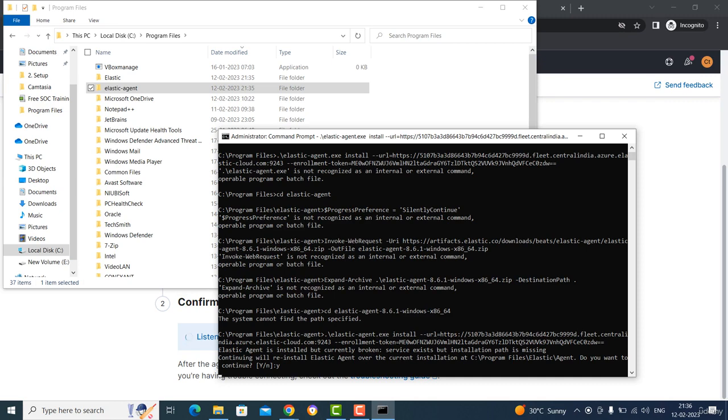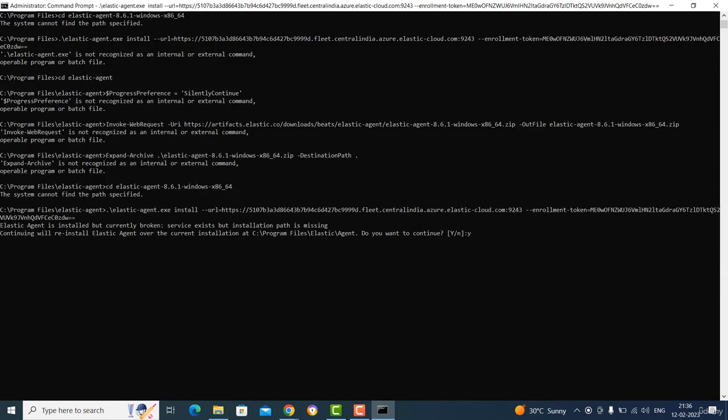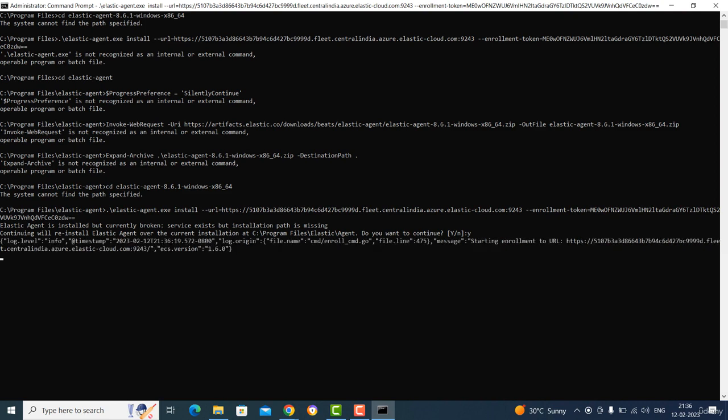It was actually a mistake: I copied everything, but I was supposed to go to the elastic agent folder. From there, I have to install this elastic-agent.exe. So this is how the Elastic Agent is installed.